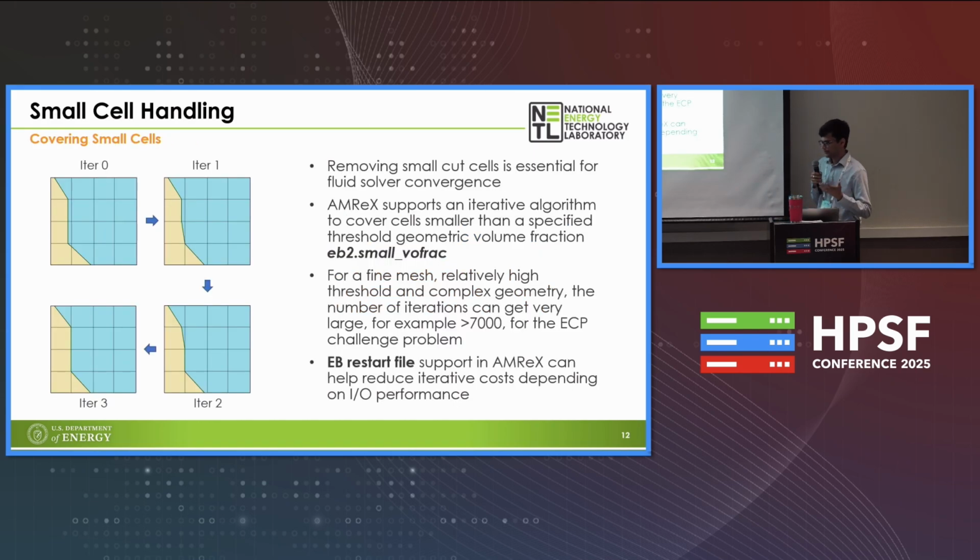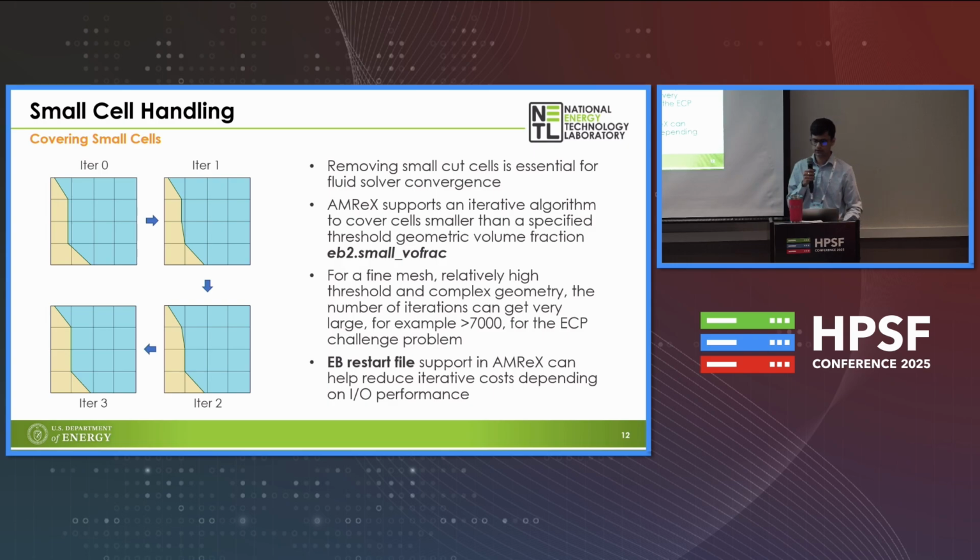So at this point, we have talked about how to specify the geometry, how to prune out unwanted grids, and how to impose flow through embedded boundaries to get inflow at different geometry sections. But this may not be sufficient to get the simulation running. We still need to handle small cells. So in the next three slides, I will talk about the ways that we handle small cells.